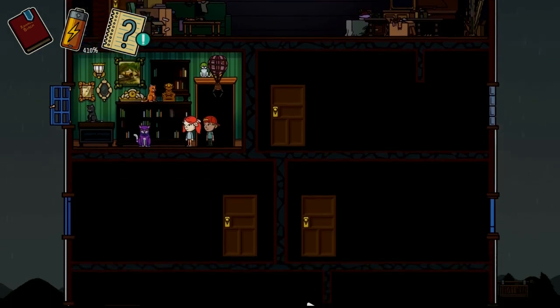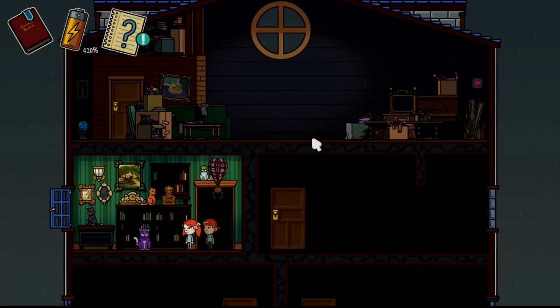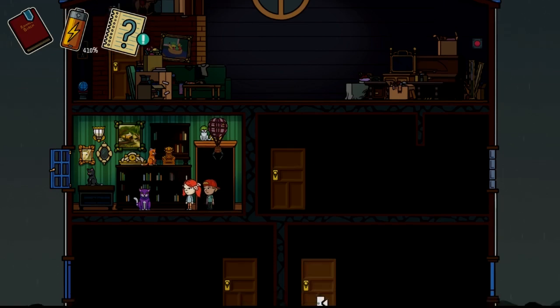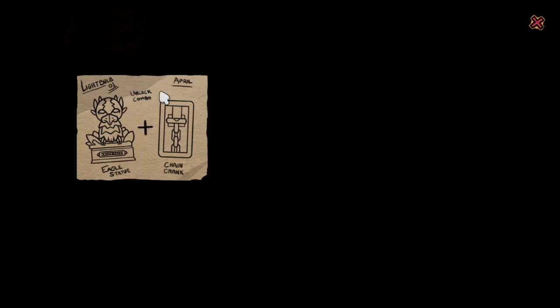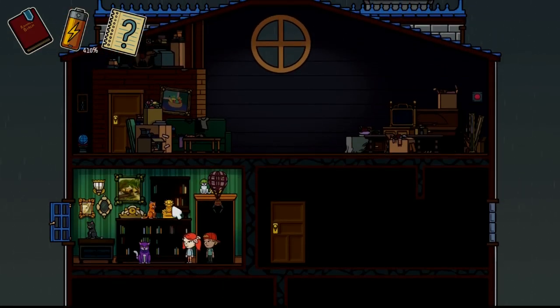So this is the house. As you progress through the game, you have to light certain things up. Now, we're at the point where we have to go to the next area. So we have to look at this piece of paper. What happens when you combine a statue and the chain link? What happens, Aaron? You get a chain statue. Okay. It's dope as hell.